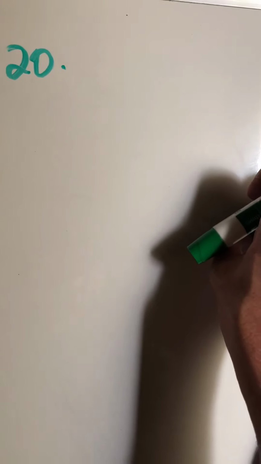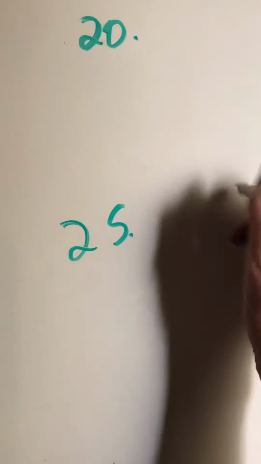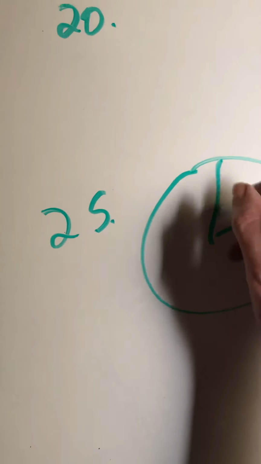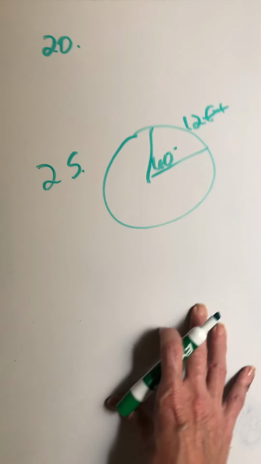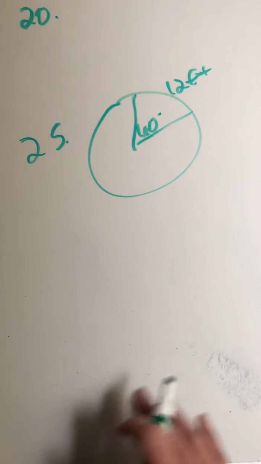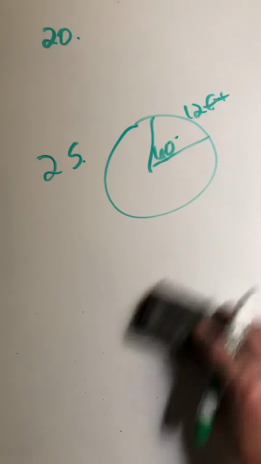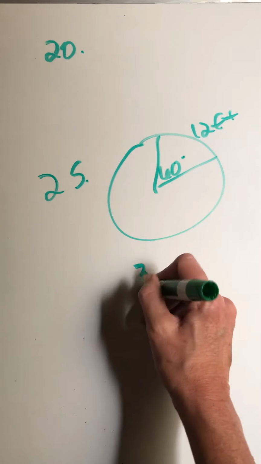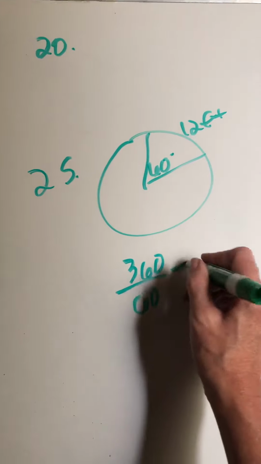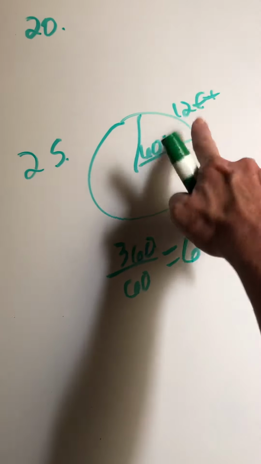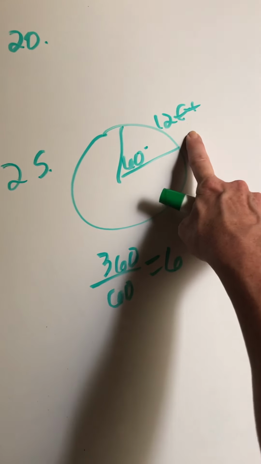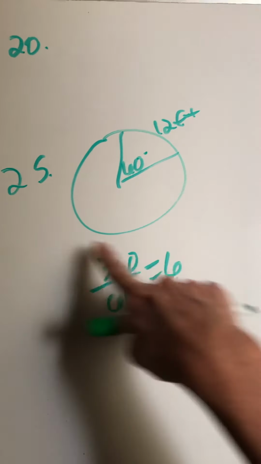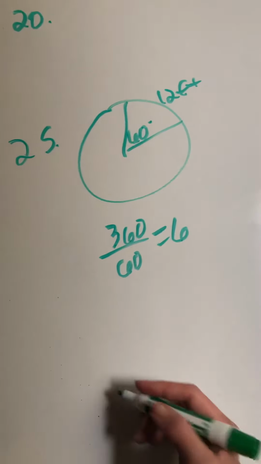24 is just finding the surface area of the sphere, so just use your formula. 25, it shows that arc EF is 12 feet. And it shows you that the angle is 60 degrees, and this is 12 feet, and you want to find the circumference. We've had a couple of these, and some of y'all have caught on to it, and some of y'all are doing something crazy on these things, which you don't need to. 60 degrees. If I take 360 and divide by 60, I get 6. That means that piece is a sixth of the circle. So if this piece is a sixth of the circle, if I need the whole perimeter, just multiply by 6. That's all you have to do.